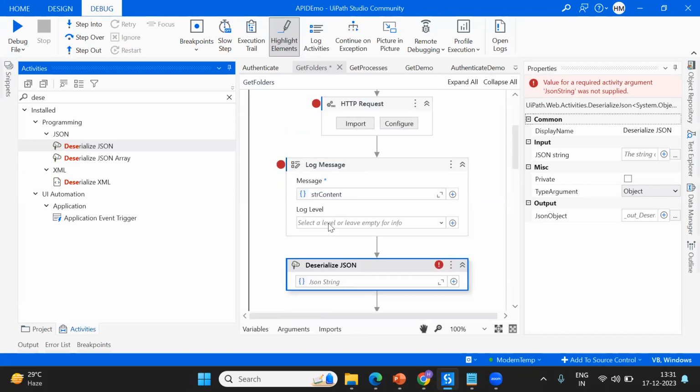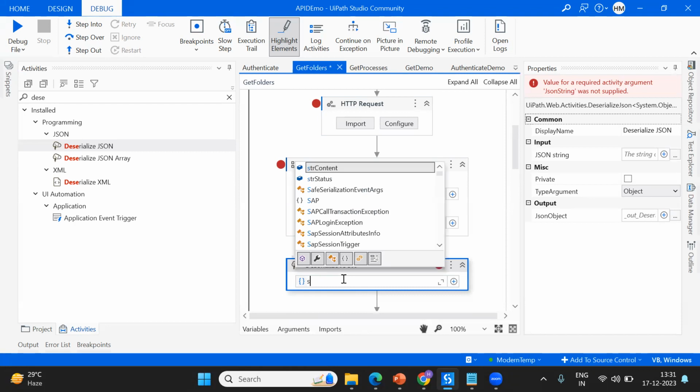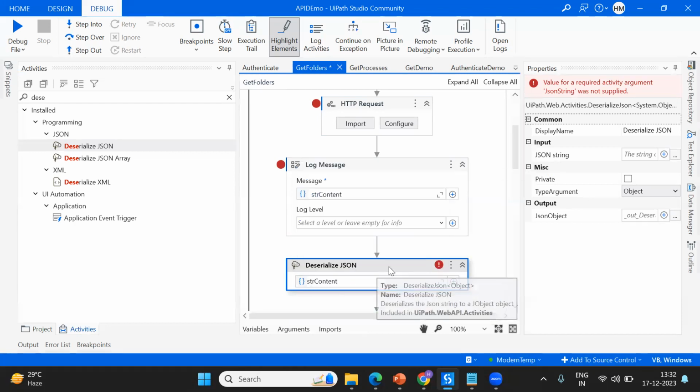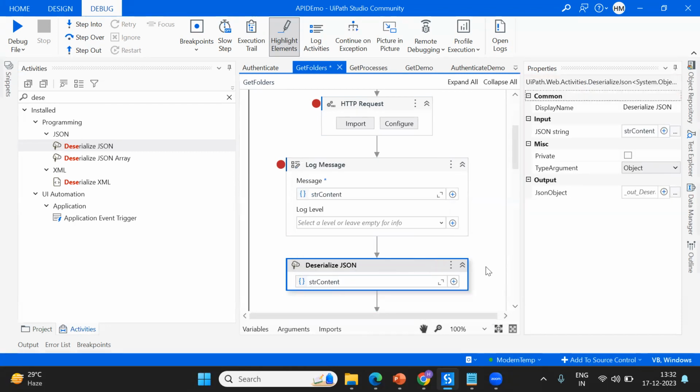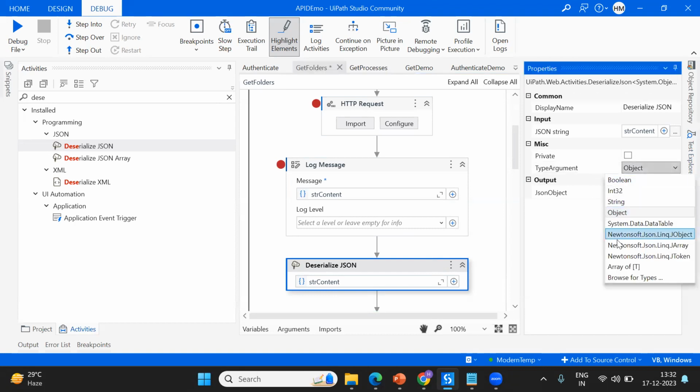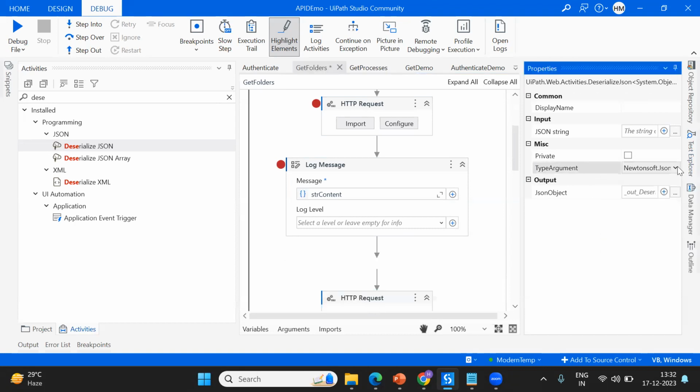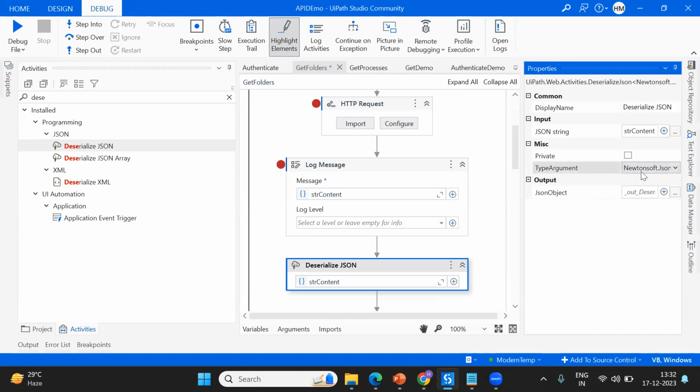What is the string? str content, because the output of the HTTP request I'm passing here into the Deserialize JSON. And the output that I will be fetching is a JSON, so I have to change this value into JObject, Newtonsoft.Json.Linq.JObject.